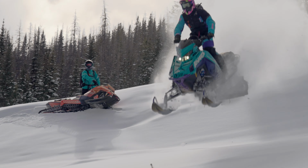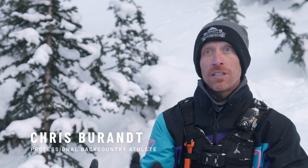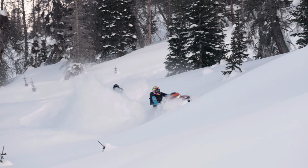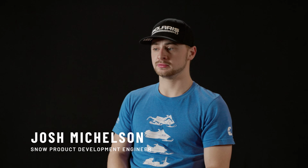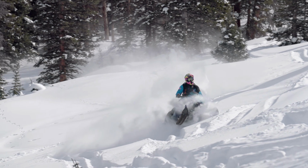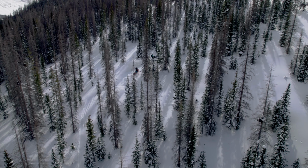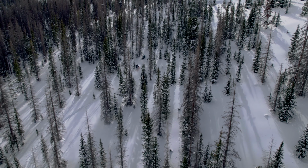Over the last 15 years, myself, Brant, Dan, a lot of us, we try stuff. We try different tracks. In the past, some of the downfalls with deep lug tracks have been obviously the weight, durability, and the big one for me was trenching. Typically, a lot of the big lug tracks have a reputation of digging down. When I first got the prototype last year, I looked at it and I said, well, this isn't gonna work. And then my first day on the snow, I was like, holy crap, this thing goes forward and hooks and goes. And it just didn't have all of those pitfalls of what I've ridden in the past.